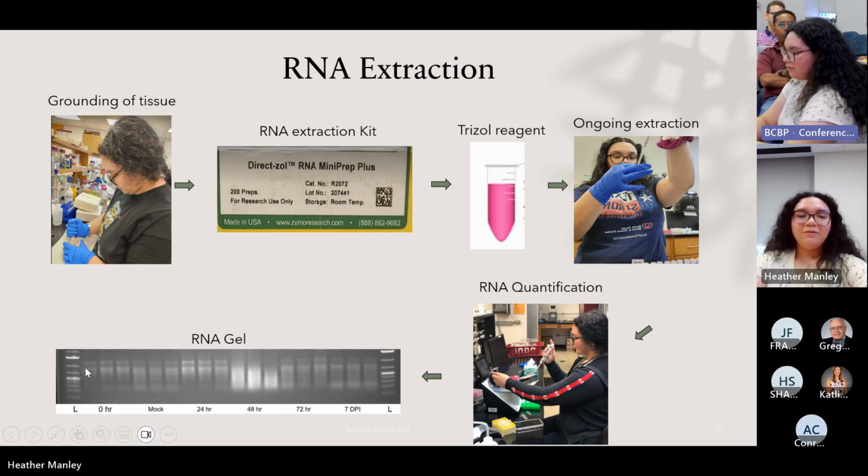And they're okay, not the 48-hour one, because we use 0 hour and mock, which is healthy plants, that makes sense. And then we observe the plants at 24, 48, 72 hours, and then 7 days post inoculation. So they're all pretty okay except the 48 hour. Not sure what happened there. The RNA could have been degraded, but.